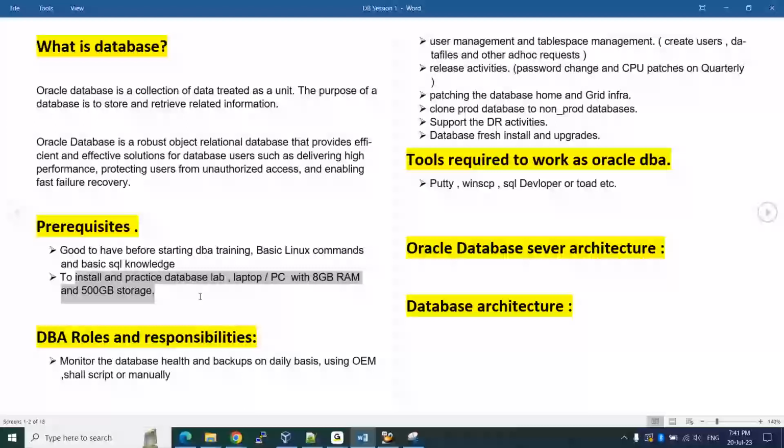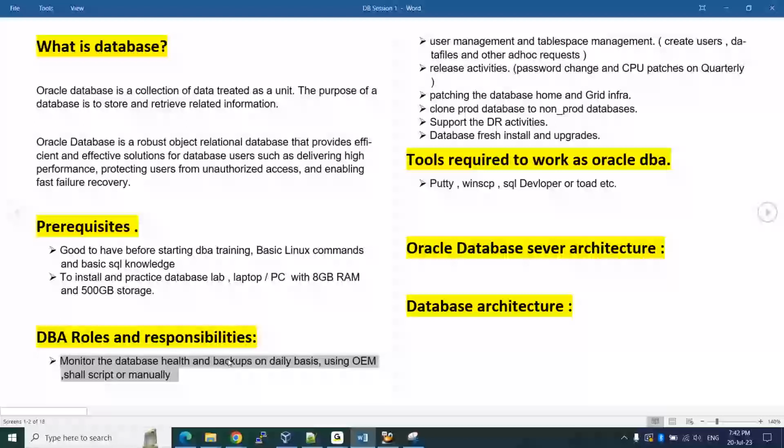And the most important thing is monitoring your database health and backups on a daily basis. This is a daily task. As and when you join your shift, what you need to do is check how your database is working. First of all, you need to log into that server. Primary role, production we need to monitor. Is production up and running or not, and is production accessible or not? Is there any network issue? Is everything fine or not? If you are doing that kind of thing, we call it health checks.